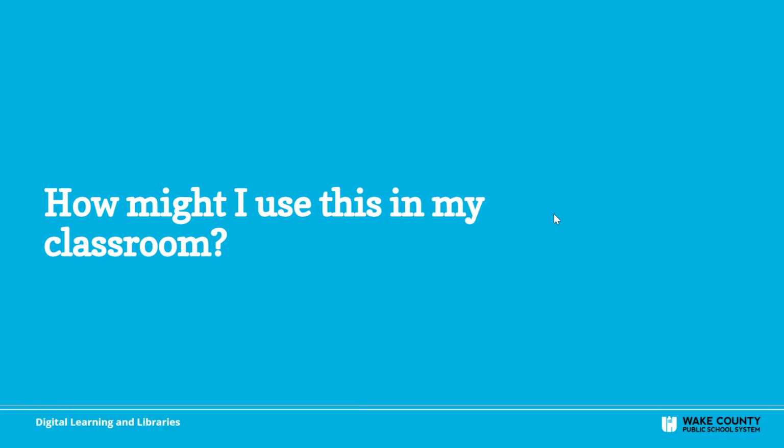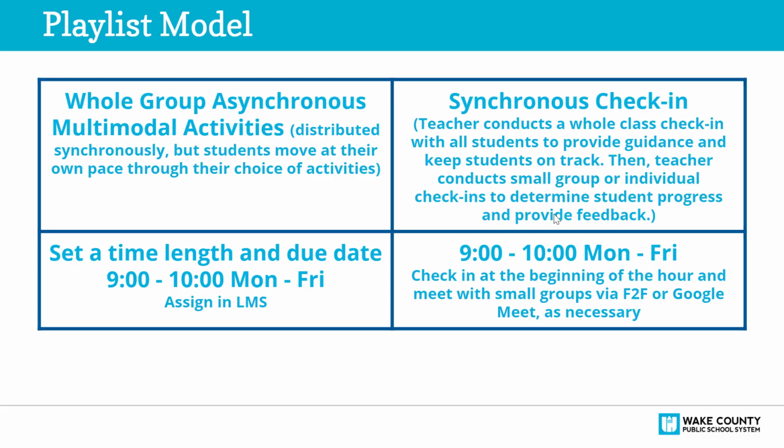So the next thing to consider is, how might I use this in my classroom? What might this look like? First, let's take a look at what it could look like schedule-wise. It could be that you give all of your students a choice board, pathway, or playlist, say on a Monday, and students work through their activities at their own pace, and you have a due date on a Friday. You can give it to them through your learning management system, and they can turn it back in when it's complete. So that's one way to handle that choice board, pathway, or playlist model.